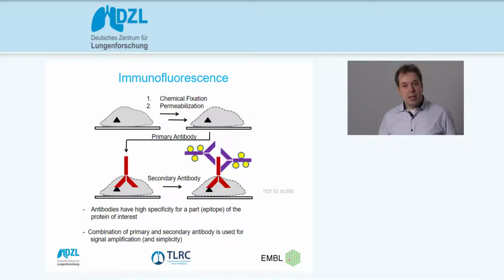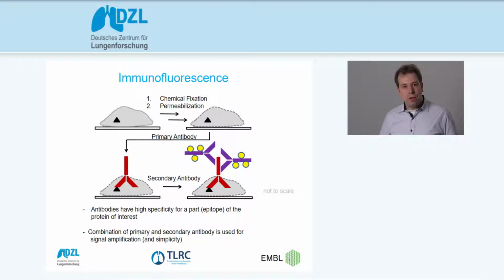But how do we do the staining for microscopy, for fluorescent microscopy on a cell? So let's assume here this is our cell on a glass cover slip, and this is our protein of interest. We would then chemically fix the cell to stop all processes in the cell and be able to treat the cell with detergent to permeabilize it. Therefore, we make holes in the plasma membrane and in other interior membranes, allowing the antibody, which has a size of 10 to 15 nanometers, to penetrate through the cell and find the epitope and bind to it.